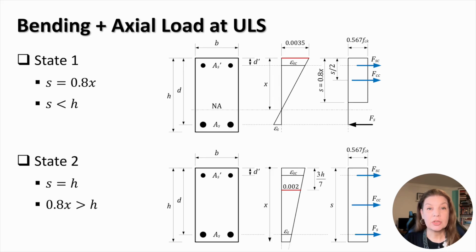Here you can see the distributions of strain and the corresponding design stress in a reinforced concrete section in the two states considered. Note that the rectangular stress block method was used to represent the stress distribution. In state 1, the neutral axis passes within the section and a large part of the section is in compression. This represents a situation where the moment has a larger effect on the section than the axial force. In state 2, the neutral axis passes outside of the section and the entire section is in compression. This represents a situation where the axial force has a larger effect on the section than the moment.